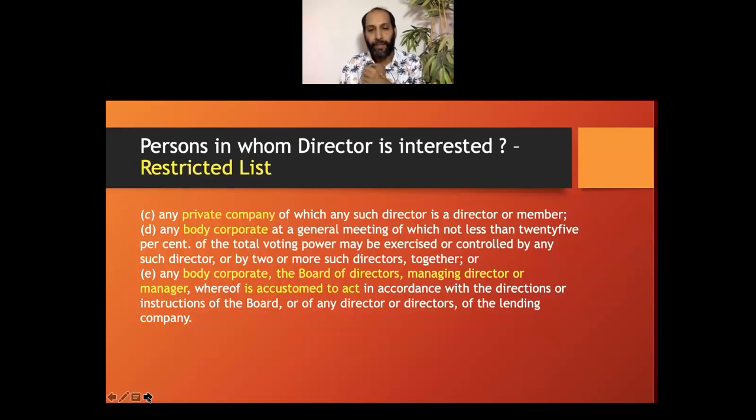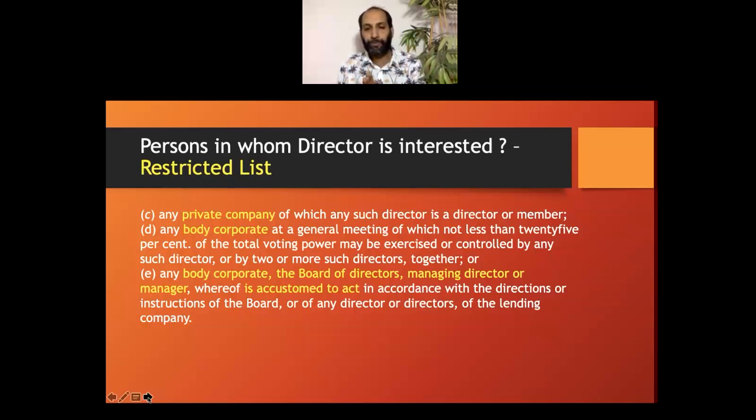Here you can give loan, guarantee or security to the MD or full-time director subject to any one of the following conditions. One, this is as part of a condition of service applicable to all employees of the company. See, the company already has a scheme of giving loans to all the employees, irrespective of whether you are a director or not. By utilizing that scheme, you can give a loan to your full-time director or MD. As you will appreciate, the MD or full-time director is also an officer of the company. They are now getting this loan not as a separate thing, but as part of a scheme which is already there for the other employees of the company. Or you have to create a separate scheme and get it approved by its members by way of a special resolution.